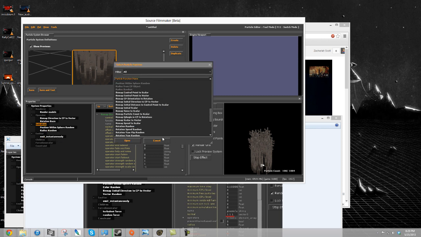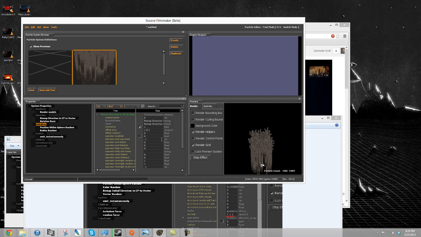And I know... So let me take a step back here. Within your particle properties, you have renderers, operators, initializers, and emitters, children, force generators, and constraints. The most important ones are the operators, initializers, and emitters. So the difference here is that an operator is a constantly operating function that continually updates throughout the lifetime of the particle.